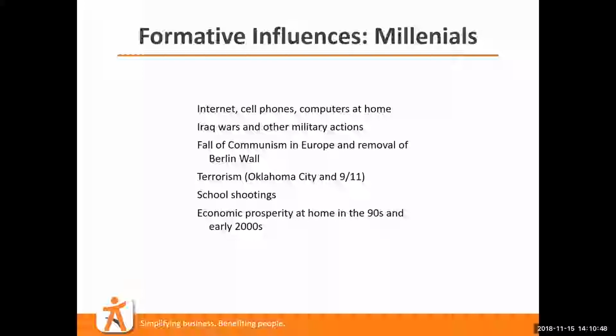The millennials were the first true internet generation, and the technology boom also included cell phones and computers at school, and almost in every middle class home. The millennials were also affected by war. First, you had the Gulf War, and then the Iraq War. As young teens, millennials also watched military actions involving the US in Ethiopia, unsuccessful, and Kosovo, for example, successful.